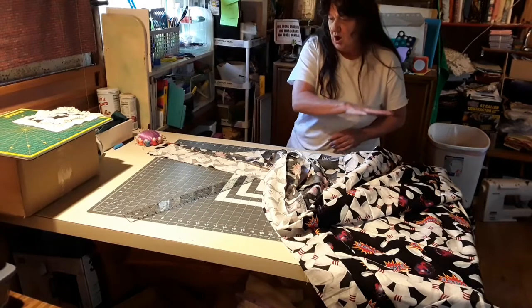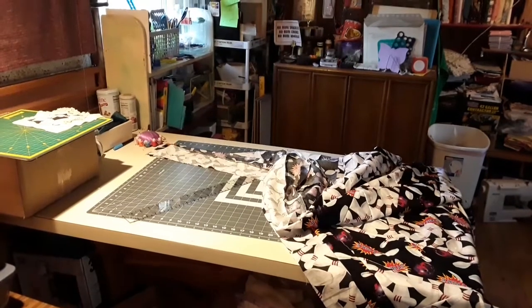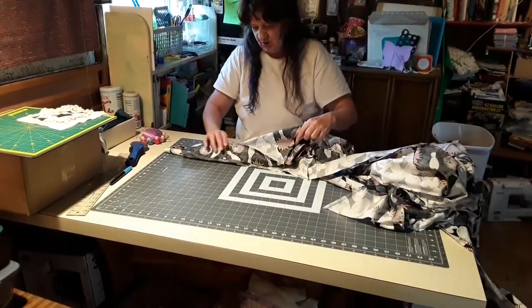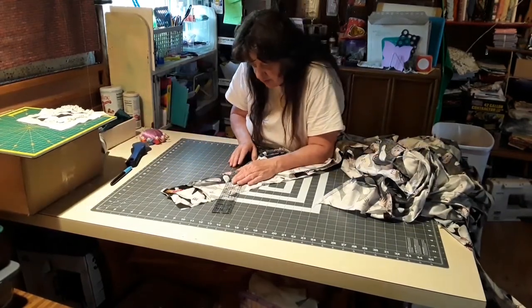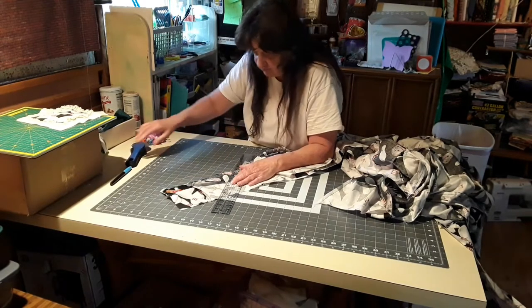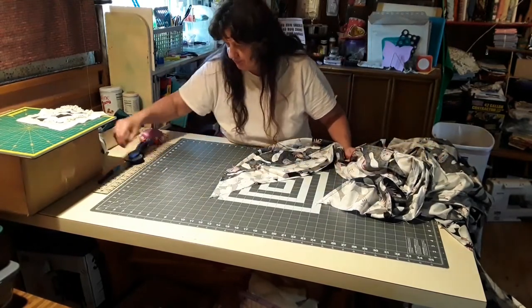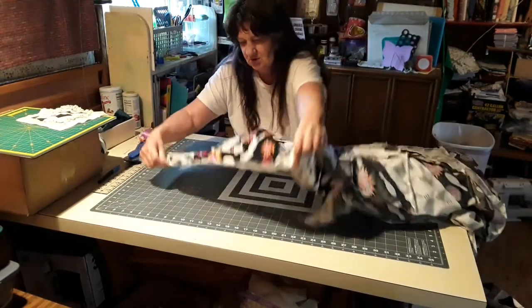All right, I'm going to do all four of them like that and then we'll be back. Alrighty. We are back at it again. And we are going to cut that down. Where's my, okay, there's my sew. We're going to cut that down. And we don't want to cut in our sew, of course. All right. And then we'll get all this out of the way. We want to put that pin back up. And then there is our miter corner.